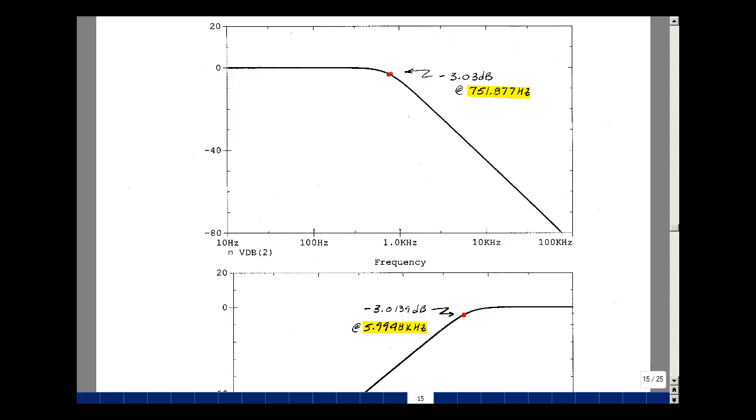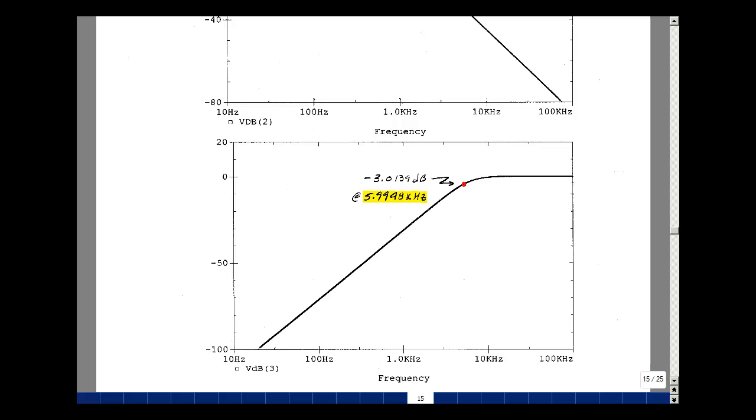And then for my high pass results, I plotted node voltage 3, because again my input's equal to 1, and my 3 dB point was at 5.9948 kilohertz, and we were shooting for 6 kilohertz. So my low pass and my high pass crossover are pretty much where I designed them for. I am using the exact values that I hand calculated, and we'll have to pick standard components eventually to build this circuit, and that will shift the filters a little bit, but basically we'll be crossing over at roughly the frequencies of 750 hertz and 6 kilohertz.